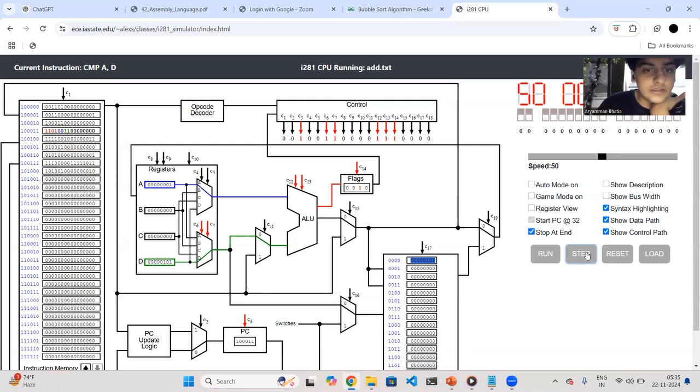After which we have the end, which just ends the program and gives us an output, which once we run it, we see. After that, we just add B to A, right? I can just see that. That's the next step. So is that it? Yeah, the next step's there.